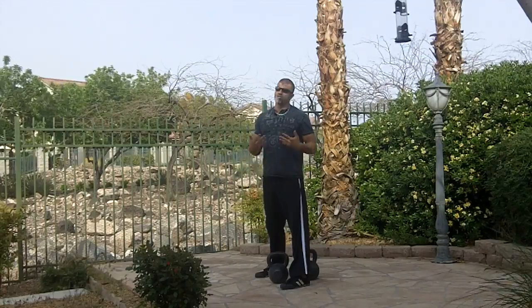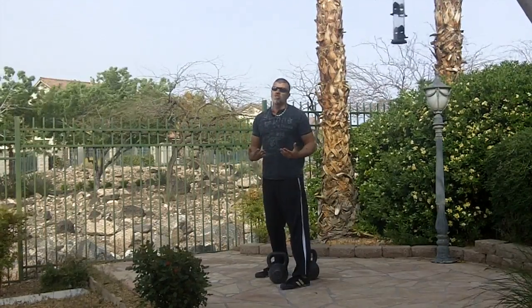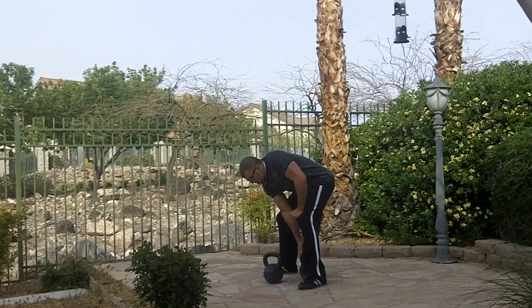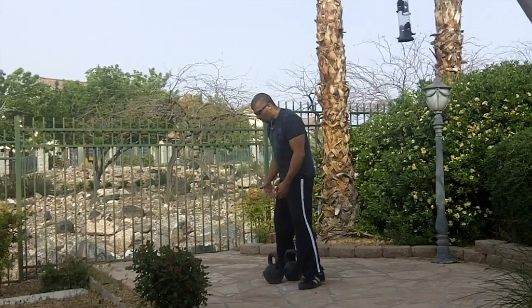Even with heavy kettlebells, it gets easy fast. So this is 62 pounds. You can work up to 105 pounds very easily. So one thing you can do is start using two kettlebells together. You stack them. So now I have 124 pounds.